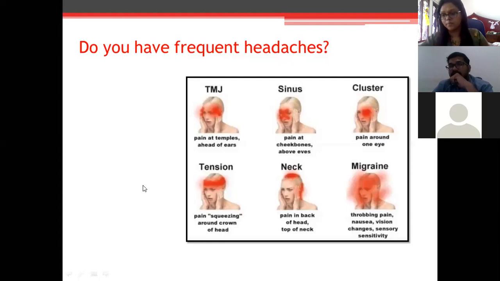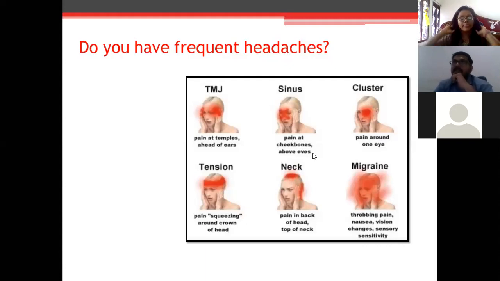And why is it known as alarm clock type of pain? Just because the pain will recur at the same time every day. Suppose the patient gets pain in the morning between 5 and 7, or suppose every day at 10 o'clock he has pain, and the next day also at 10 o'clock the patient might get pain. If the pain comes during sleep, they will wake from sleep with severe pain around the eye. So whenever the patient says they have headaches or migraine, you have to ask whether it is unilateral, where else they have pain, and in which areas the pain spreads.